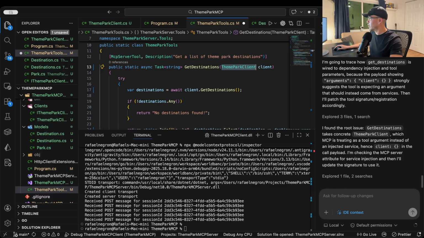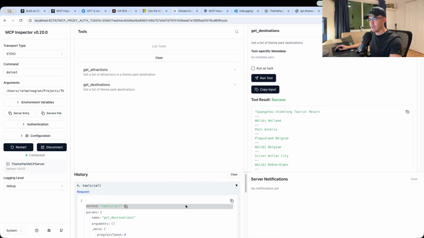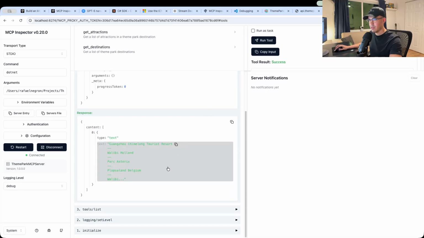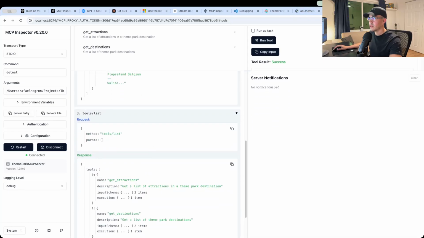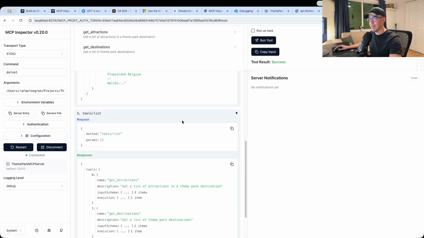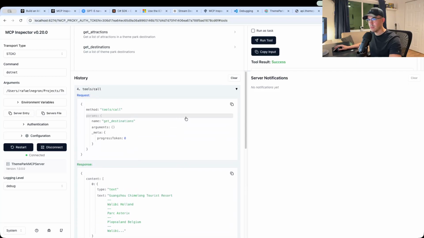And actually, one of the cool things is now I know for next time, if we go back to the MCP inspector and we look at the tool calls that we had before, let me see if we can find one of the failed ones. There you go. Look at this, arguments client. You can see it was almost trying to use that client as an argument when that shouldn't be the case. Now in the right version, there actually are no arguments. It can figure out the rest on its own.